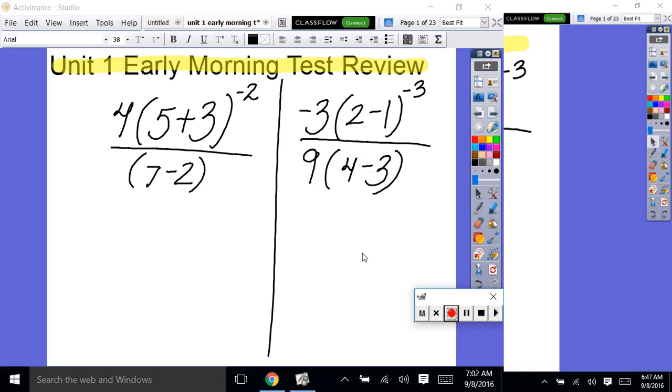So you're going to feel really comfortable with the test. There's going to be no surprises. So the first thing you're going to see is a problem like this. Now, careful, because a lot of people think this is properties of exponents, but notice, and it kind of is, but we can do this easier.